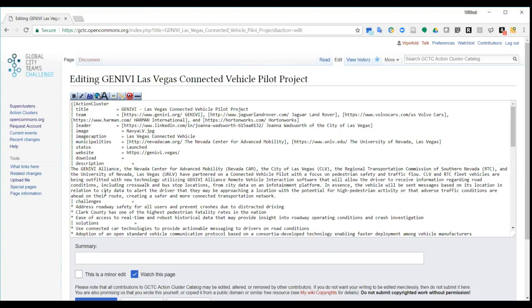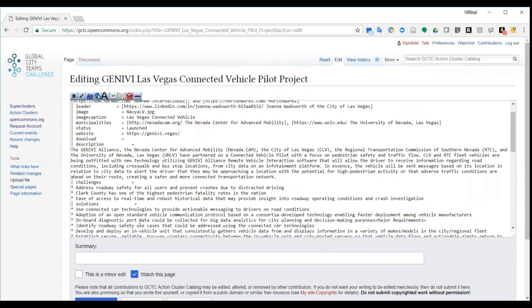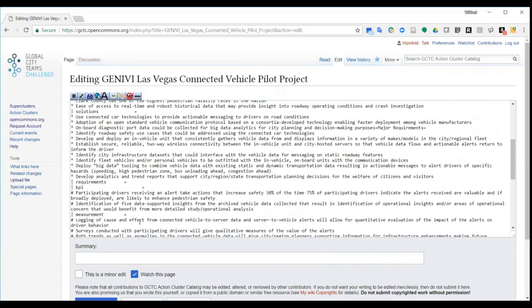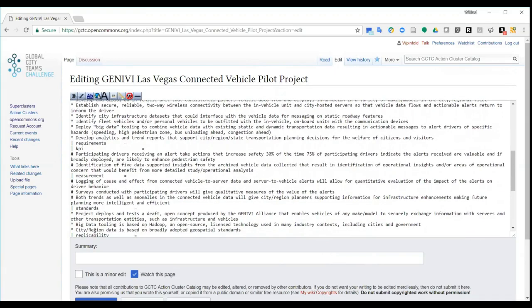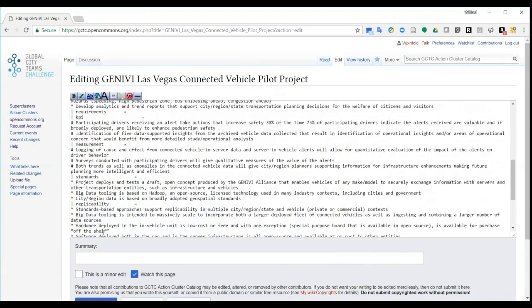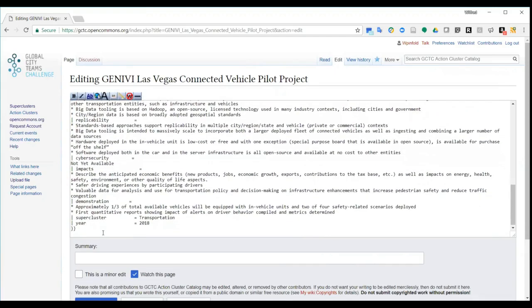And anywhere in this template, you can actually use MediaWiki formatting. So here under the challenges, I chose to put 3 bullets as the 3 challenges. And you can put an asterisk, which will make it a bulleted list. And I've done that in a few other places. And then you can do things like create, as we've done here. You can see this is actually table formatting down here. And I go all the way down and fill out all of these items as best you can from the template that you got back from NIST.